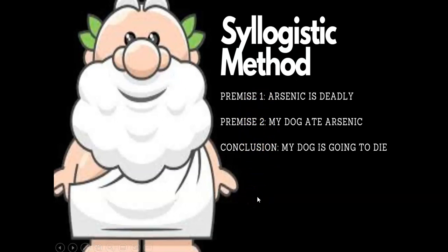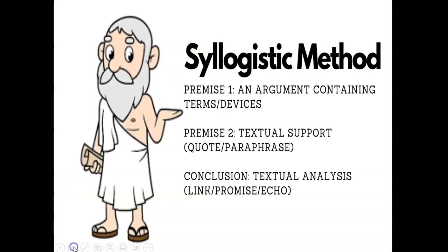So that's one of the things that I think gets lost in composition, is that students and perhaps even teachers too forget that all expository writing is an act of argument. And in reading a lot of anchor papers for FRQ2 for the Lang exam, I see a lot of plot summation. I see kids doing a very nice job of giving like a Cliff Notes summation of the text they've been assigned, but I don't see a lot of rhetorical analysis. So the syllogistic method, when we adapt it for rhetorical analysis, looks like this. And if students adhere to this template, they're going to be writing rhetorical analysis from start to finish. They're really going to hammer home the demands of the assignment.